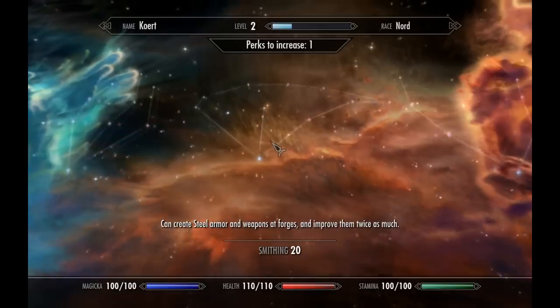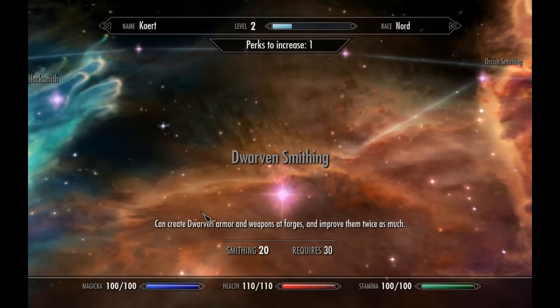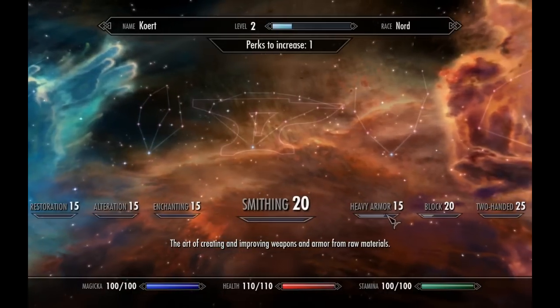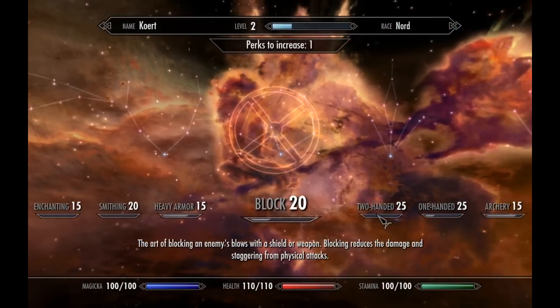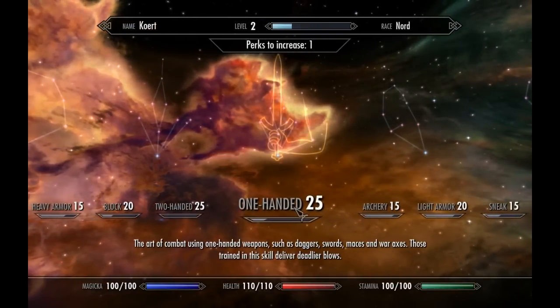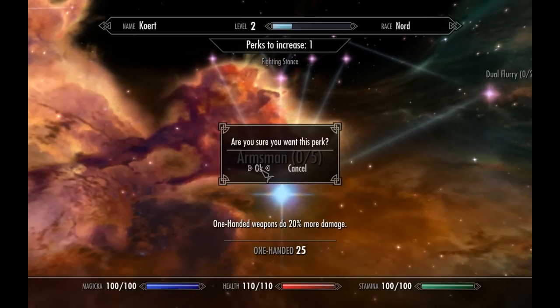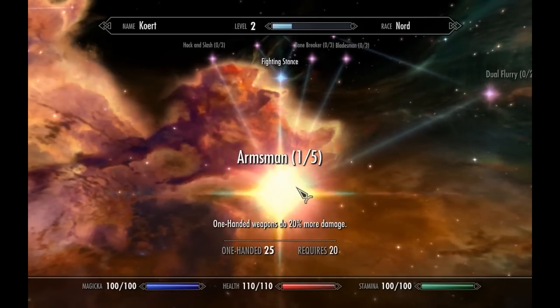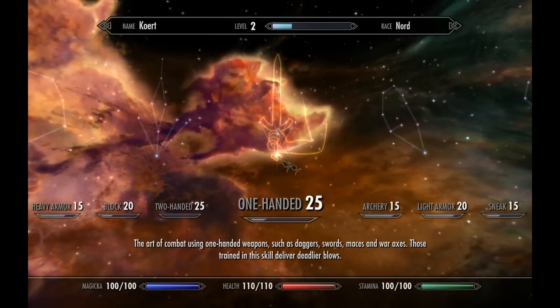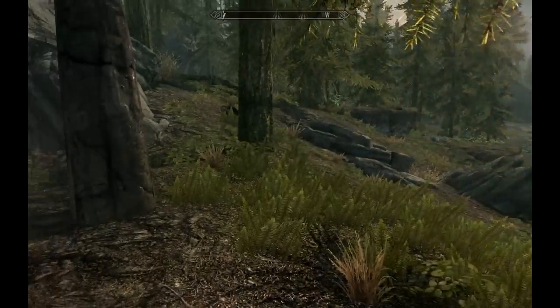Smithing. The art of creating weapons. Heavy armor, block, two-handed, one-handed. I've got perks. Yeah, I'm using them. That's wicked, that's well good. This shows you that you've got, because it's bright, it shows you've done a perk, doesn't it? Nice, I like it.